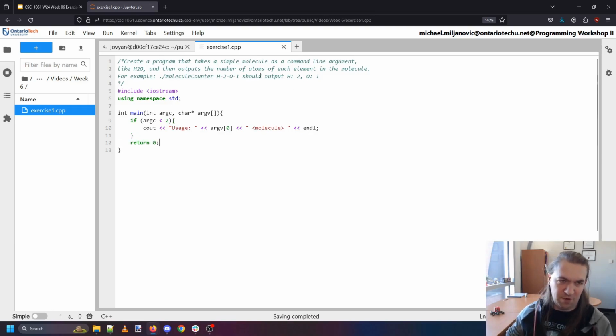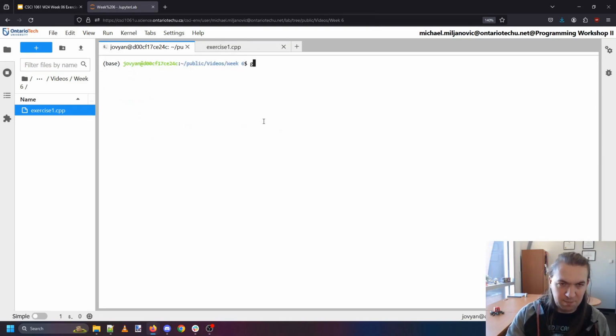And just pause this for now. I want to run this to make sure I didn't mess it up, and assuming I didn't, then we will, and this is a molecule counter.